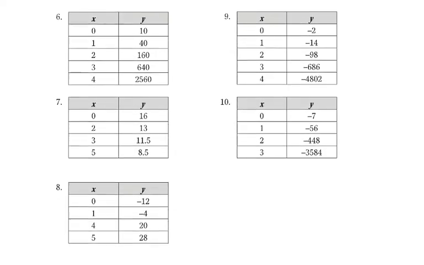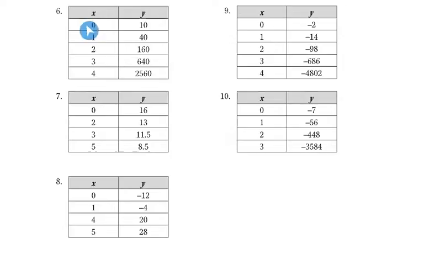Now with the tables, I think it's even easier. You find where your start number is going to be, where 0 is. So that's our start number. Start, start, start. And then how's it growing? 10 to 40 to 160. We're timesing by 4 each time. So start number, so f of x equals 10 times 4 to the x, because we're multiplying.